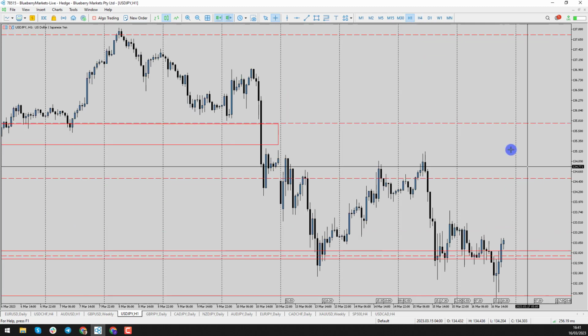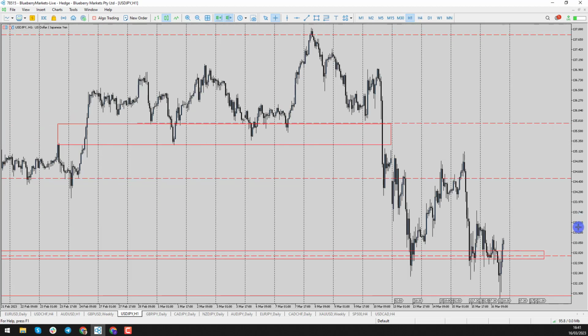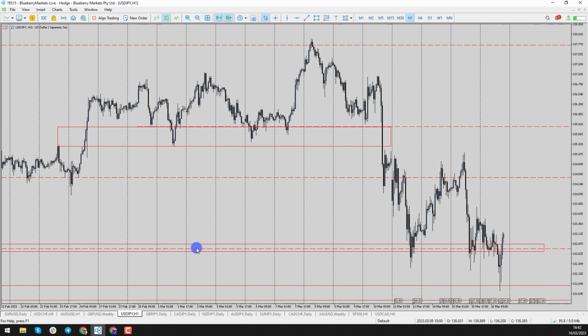So what we could be looking for is our lower time frame areas. Come to the hourly time frame. What I usually like to look for is price to come back from where it came from in order to look for a long opportunity. But we may not get that in this situation. We may not get price pulling all the way back down to that 132 handle before seeing a continuation, although that is ideally what I'd want to look for, back in this zone here. Alternatively, we may just hold above this level here.